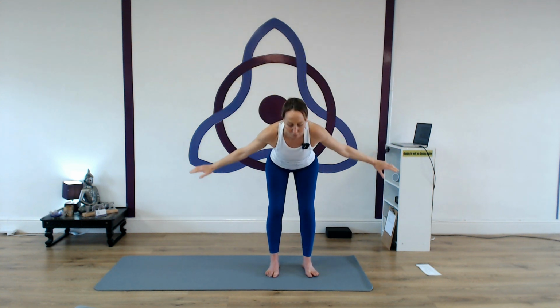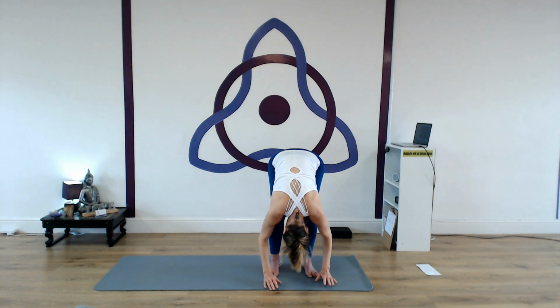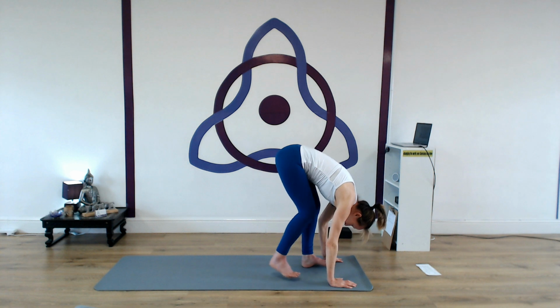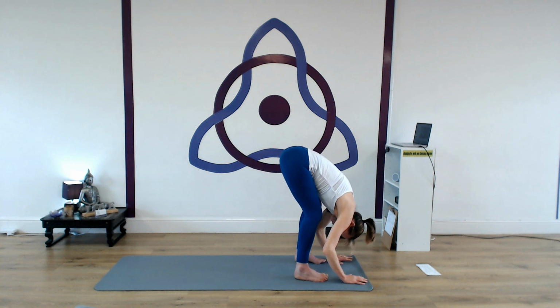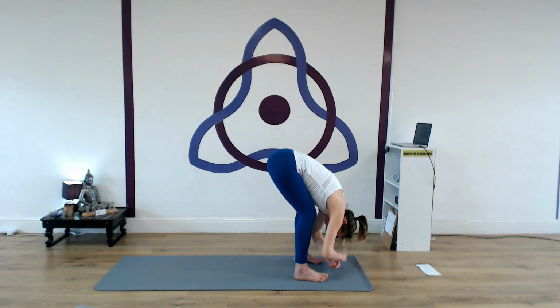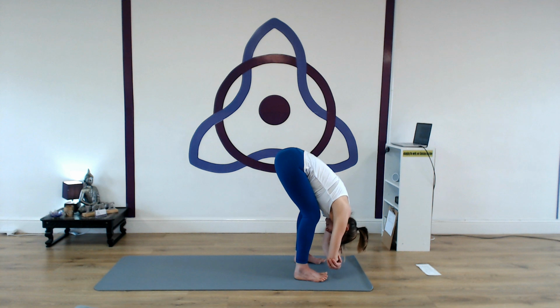We'll just sweep the arms out wide. You can bend your knees, soft forward bend. So make sure that as you fold forward, the front ribs rest onto the thighs. It's just an ease here, releasing around the lower back. You might hold on to the biceps, the forearms. So again, feeling of just gently releasing the body in, letting the head drop down.